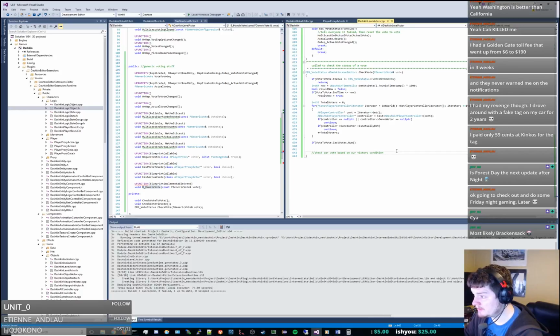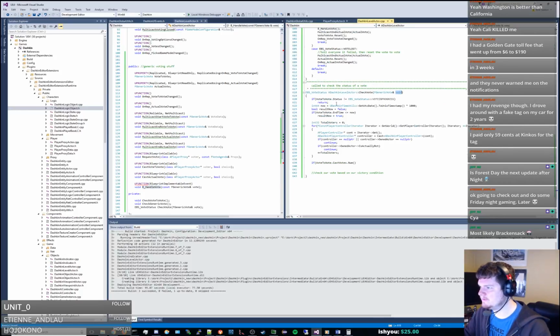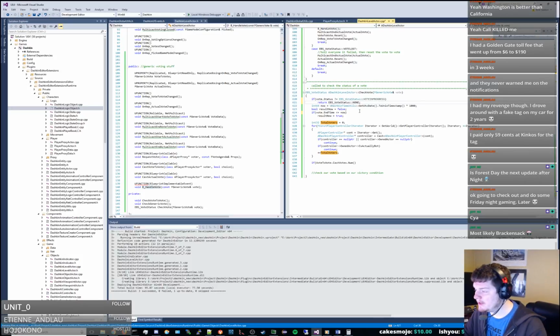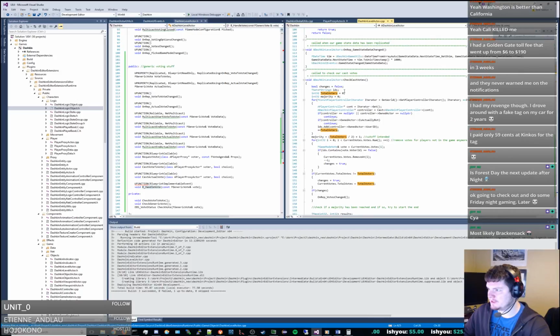Check our vote based on victory condition. Yeah, okay, here we are. So vote. Alright, so this one's going to return none for that one. Alright, so what else do we do for our other vote here? We had string of IDs, and then we also had like this majority.